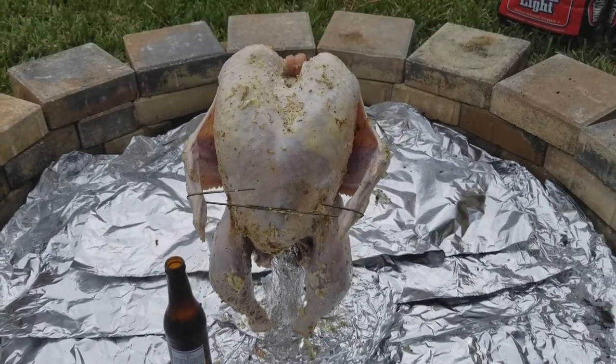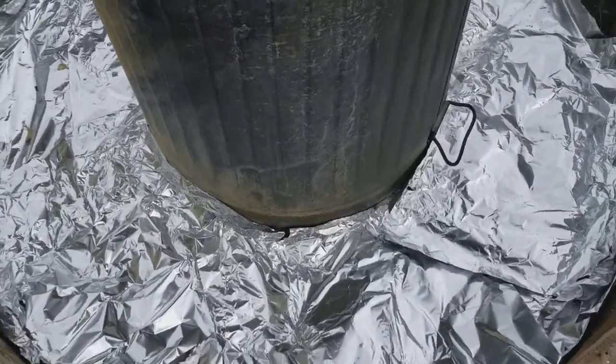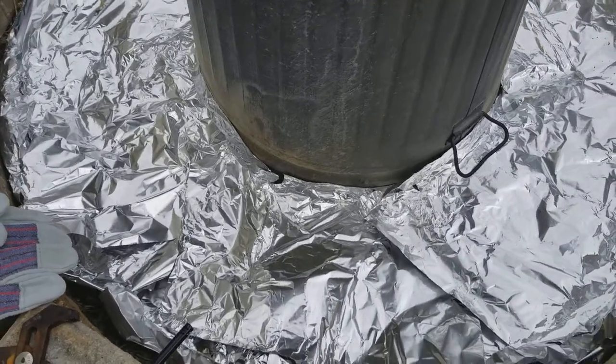Getting ready to put the can over it, put some coals around it. So before I spread the briquettes, I always kind of just put a little edge of tin foil all the way around the trash can, just so we don't get any kind of coal fumes going up inside the can.